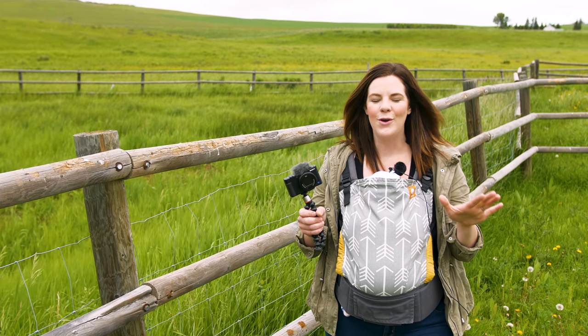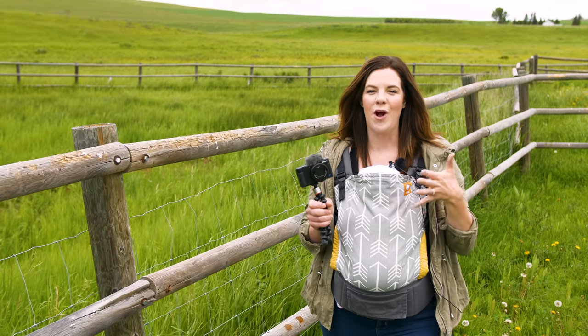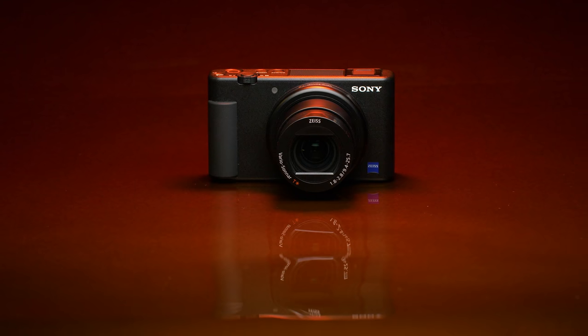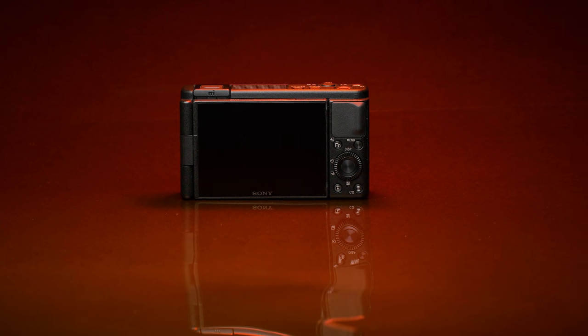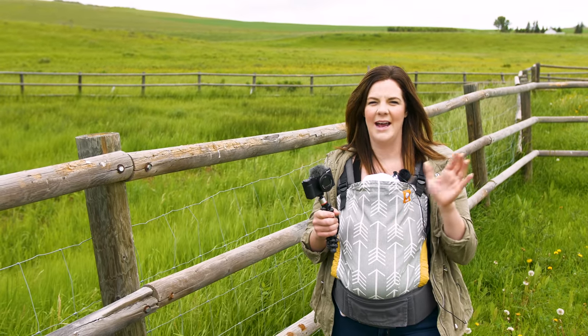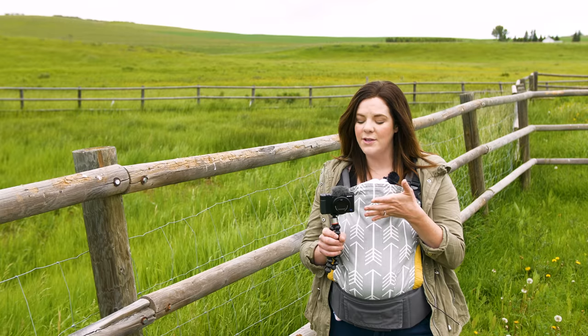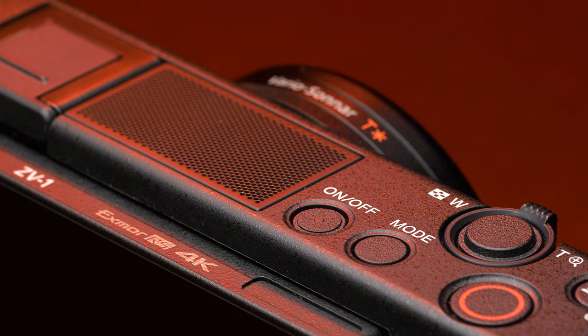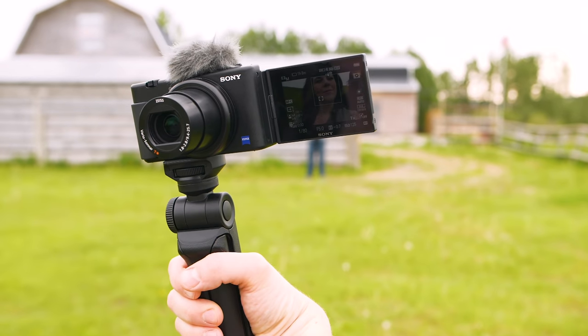When Dave and I were deciding who was going to get each camera, of course Dave wanted to go with the interchangeable lens camera and the bigger sensor, and I honestly wanted to go with the more compact option. I love being able to just slip it in my back pocket. It looks very similar to the RX100 series — in fact, the lens on it is the same 24-70mm equivalent you see on the RX100 Mark V. Two big differences are that this doesn't have an electronic viewfinder at all, and they've removed the pop-up flash to make room for a new microphone system on top. I love that it has a fully articulating screen, a tally lamp on the front, and a big red record button — excellent for vlogging.